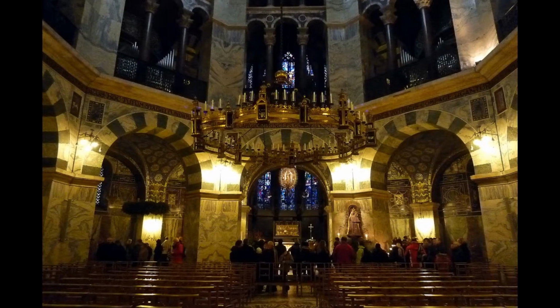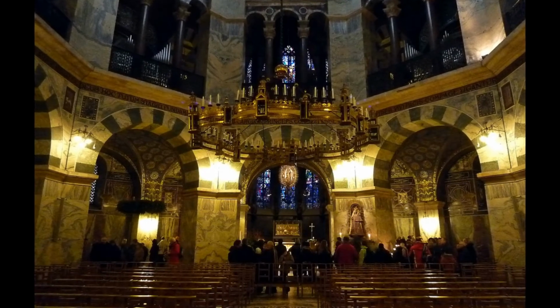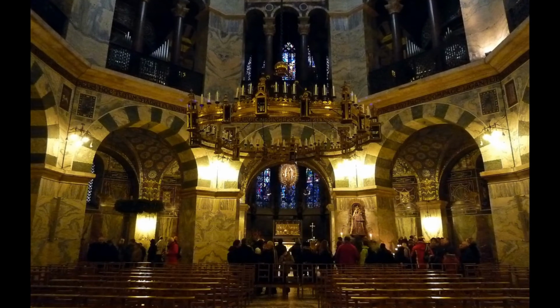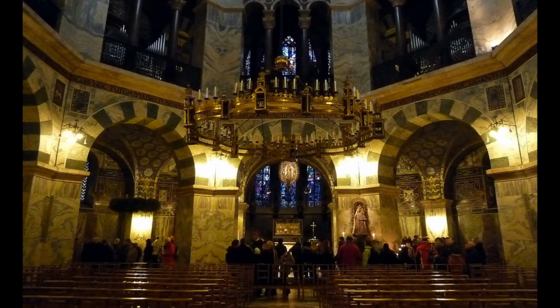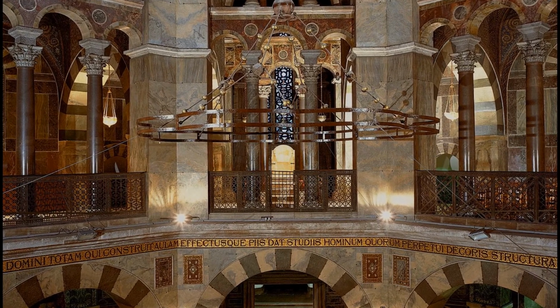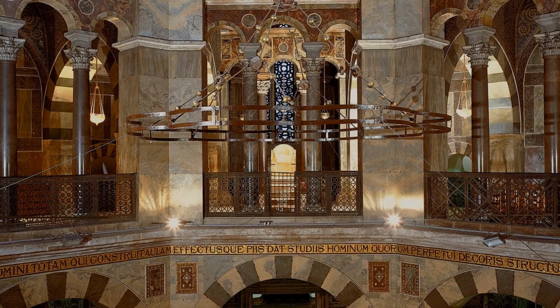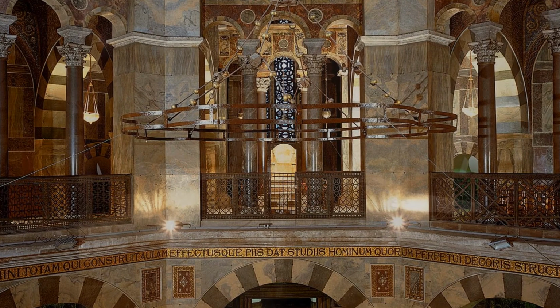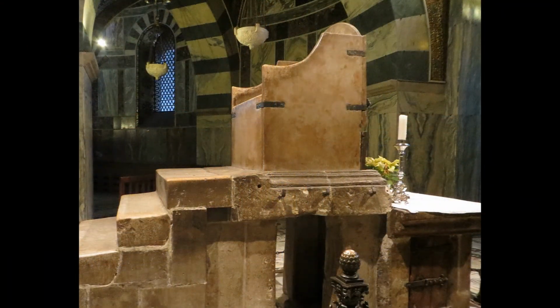And this is the interior looking east toward the 13th century chandelier and the 11th century altar. Now looking back west, you can see the throne on the second level. And here it is up closer.